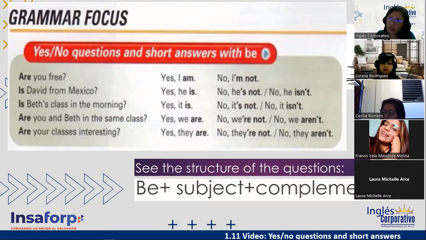Now, es bien diferente ya cuando nos pasamos a las WH questions, ¿verdad? Because there, that's going to be very, very different. Porque si me están preguntando where, entonces yo tengo que dar un lugar. Si me están preguntando who, entonces mi respuesta va a ser probablemente el nombre de una persona. If they are asking for how, probablemente me están preguntando por un proceso, o for the quality of something. Entonces debemos tener claro cuáles son esas WH words, ¿verdad?